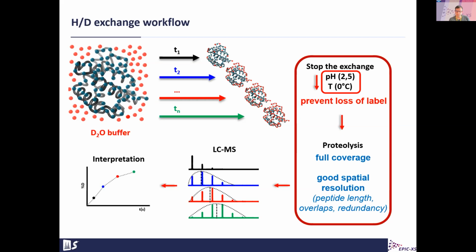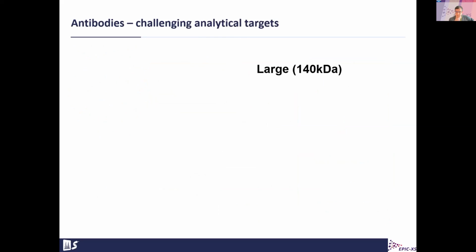But you also want to do this with reasonable spatial resolution, which means that you want reasonably sized peptides that are several amino acids in length. Because you are using non-specific proteases, you are producing overlapping peptides. And we are also looking for some reasonable redundancy. That means how many times each residue is covered, because that again can increase the spatial resolution, so we can recalculate the deuteration from the individual peptides into shorter segments. And to keep a balance and have this very nice proteolysis can be difficult for some protein targets. That also applies to antibodies, which are considered challenging analytical targets.